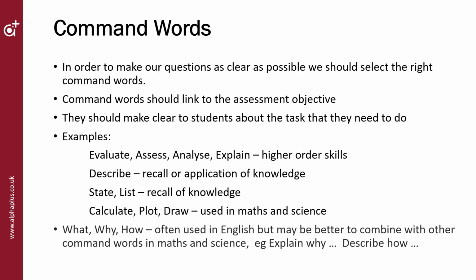For most subjects, command words such as what, why, and how are not used in isolation, but are combined with other command words such as explain or describe, such as explain why or describe how. However, there is a tradition in English that these types of command words can be used on their own. So questions like, how did the writer use language to create atmosphere in the text, are often set.